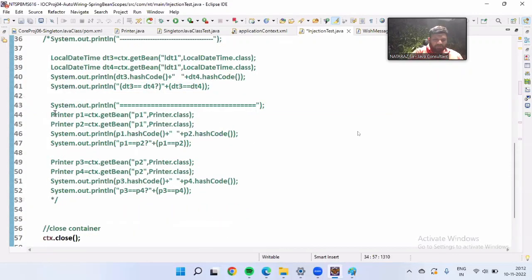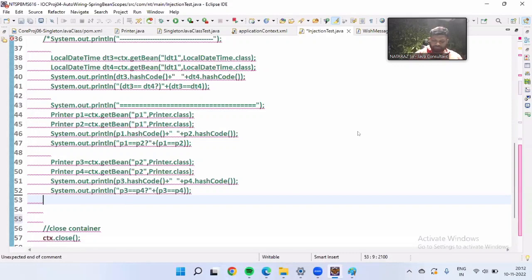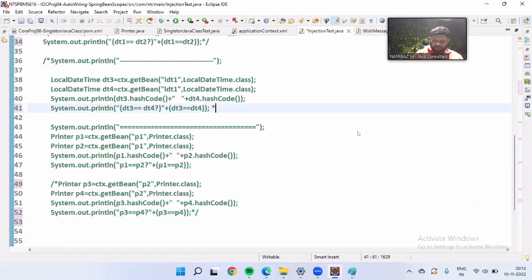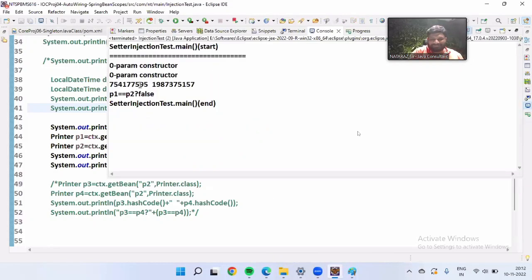Now, here I configure only one time, Raghava. P1 printer class and all this stuff. Injection test Java.